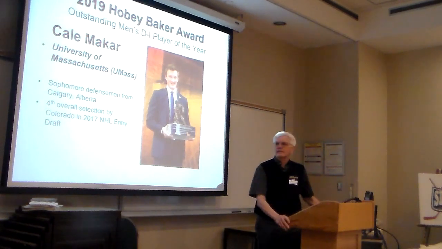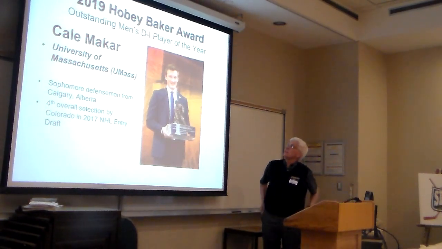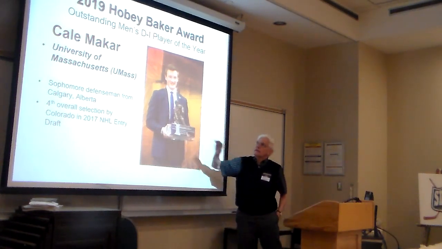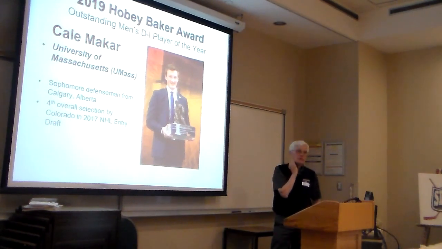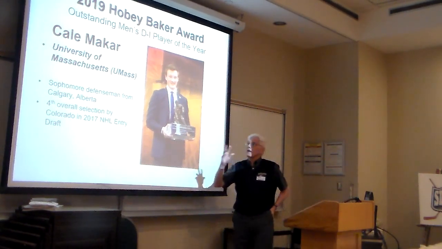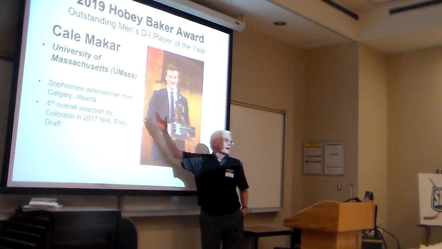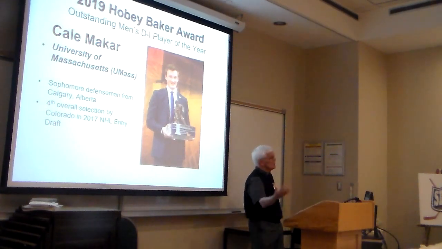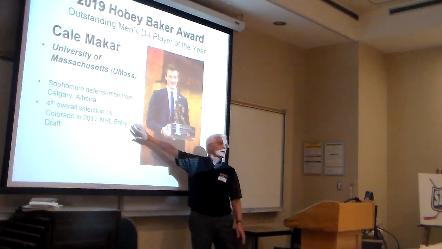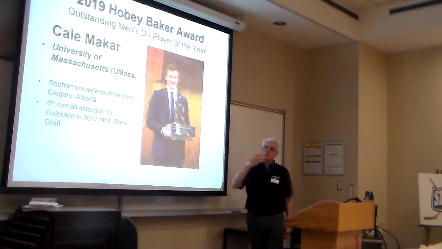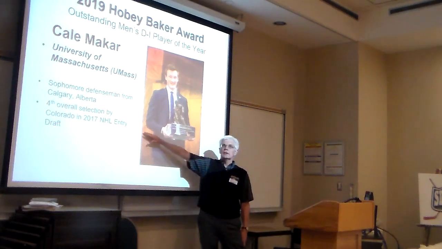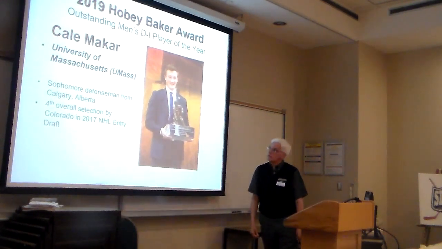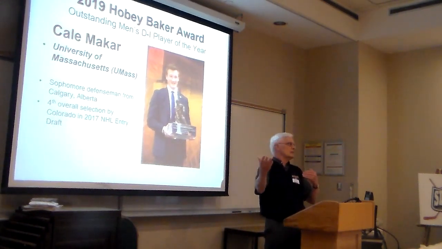Now the Hobey Baker, remember how that ties in? The Hobey Baker Award is given to the outstanding men's D1 Player of the Year. And this year it was Cale Makar from the University of Massachusetts. Now he's a sophomore defenseman from Calgary, Alberta. He signed a pro contract when the series was over, but he was actually drafted by Colorado a few years ago. So when he was drafted by Colorado, he could have signed a contract then, but he chose to go to Massachusetts, and he basically delayed the decision.